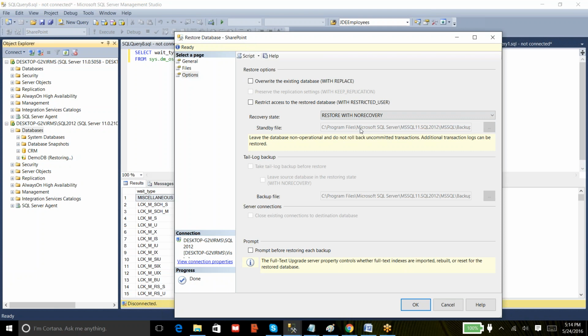One thing we need to remember is the mirror database will always be in restoring mode. You cannot read data from the mirrored database.